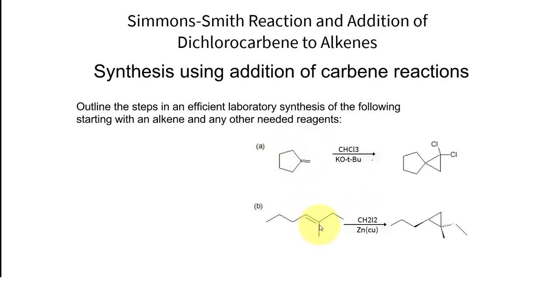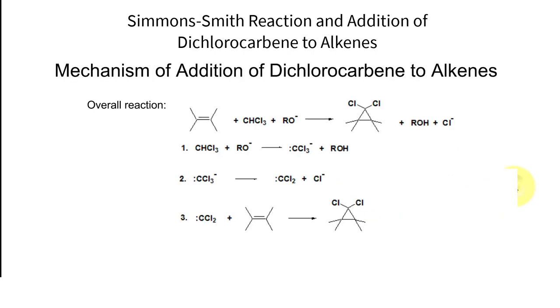And then in this case, because we want this ethyl group and this methyl group to be arranged stereochemically to this group, where this methyl and that propyl group are cis to each other, and this ethyl group and that propyl group are trans to each other, we want this methyl group and this propyl group cis to each other on the double bond, and this ethyl group and this propyl group trans to each other on the double bond. And then we just do the Simmons-Smith reaction with this reagent, and you're done.